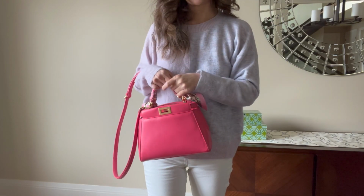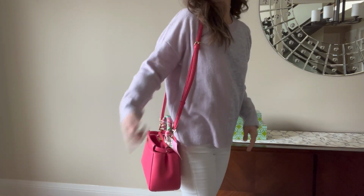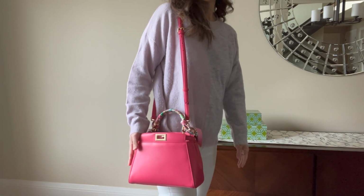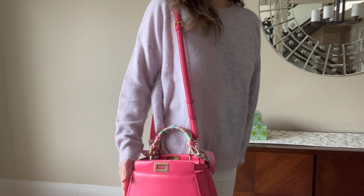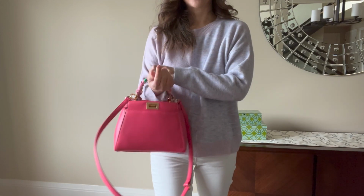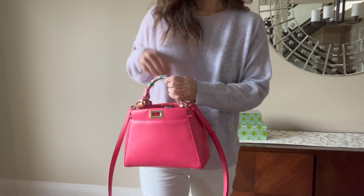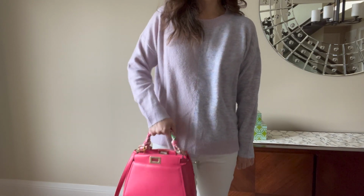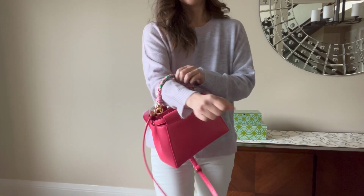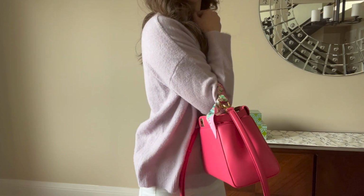And if I were to wear it on the shoulder, this is how it looks. It's probably a little too long for my liking, so I would shorten it in that case, but I don't really tend to wear my bags just on my shoulder like this. I'll either crossbody it or I'll wear it on my wrist, on my hands, and it has no problem going into the crook of my arm.